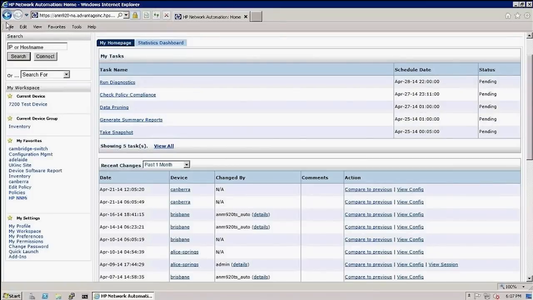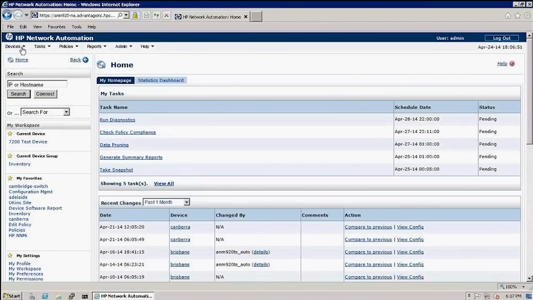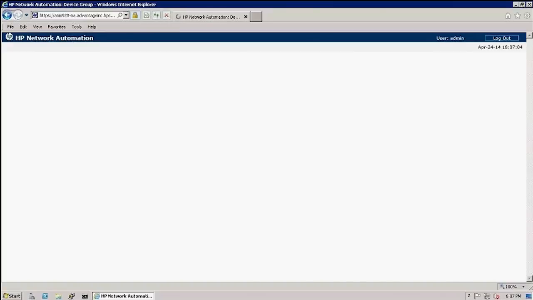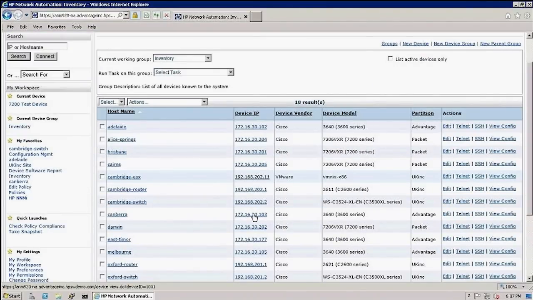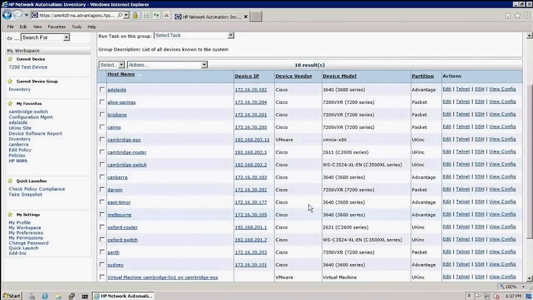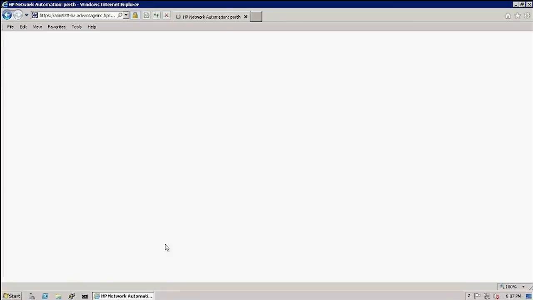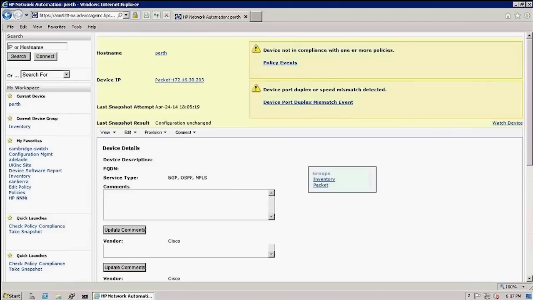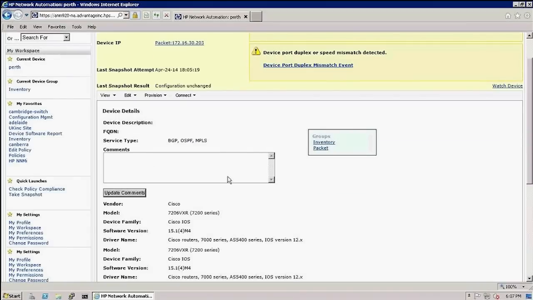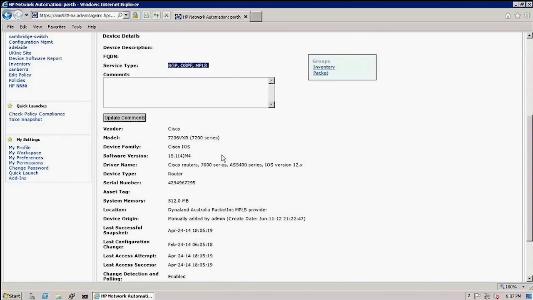So if I look at this particular organization's set of devices in inventory that are managed, I look at another 7200, and let's look at the one that is in Perth. There's a 7200 right there. We'll just pick it. And this device is managed. So at the device's home screen, you can see we know where it's at. We know what type of device it is. We know what services it's running up here. It's named Peer. We also know what the level of software version is.